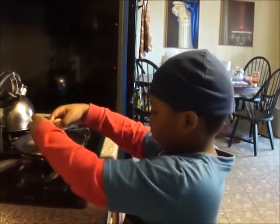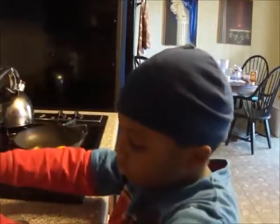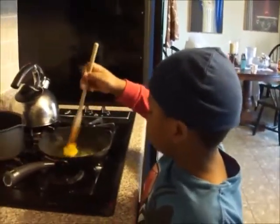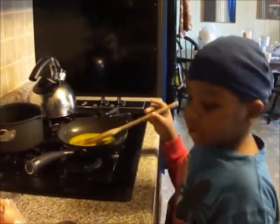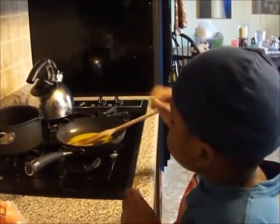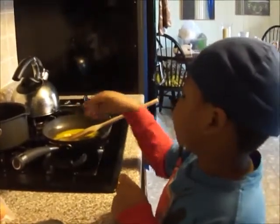What's the first step? The first step is cracking the eggs. Second step, cutting them up. Scrambling. Now, the fourth step is putting some cheese. Cheese. I love cheese.